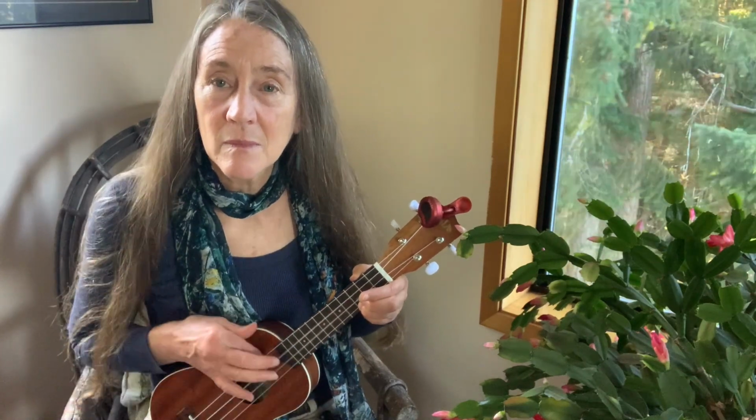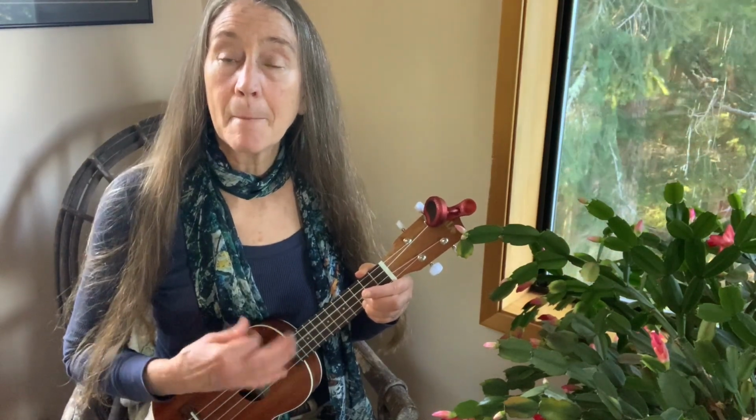And if you want to do that really carefully, you can just go one string at a time. You can do a little faster. Right? And then you're strumming. That's your downstroke. On the way back, take the little pad of your finger and go up. First string, second, third, fourth, a little faster. And you don't have to dig into those strings. You can strum them pretty lightly and still have a pretty loud sound there, or a very quiet sound as well. And that's your general basic strumming.